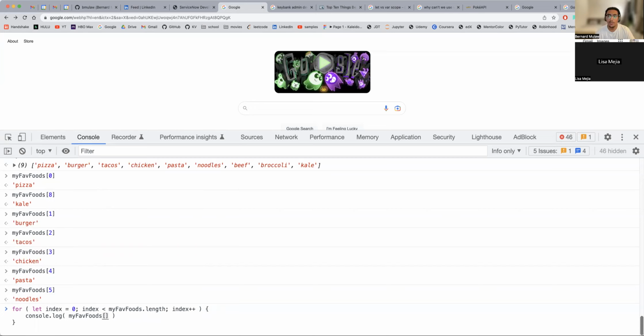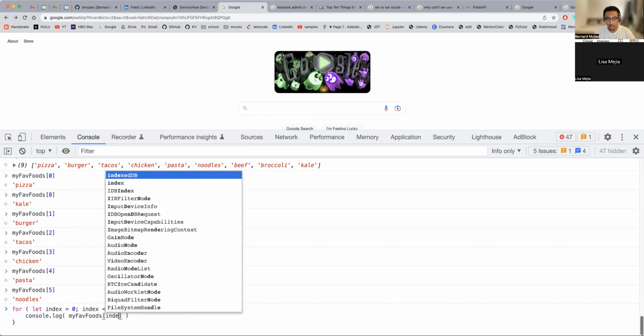So what represents those iterations, those numbers that you're saying? What variable represents that? Think about it. Index is the one that's changing, from 0 to 1 to 2 to 3 to 4 to 5 and so on. So we can leverage that variable index.